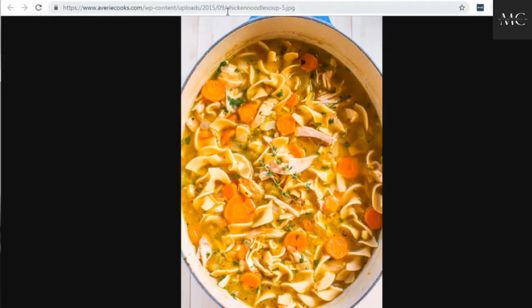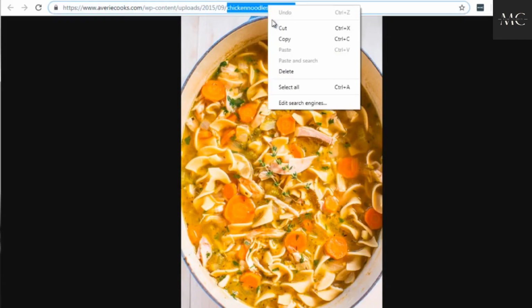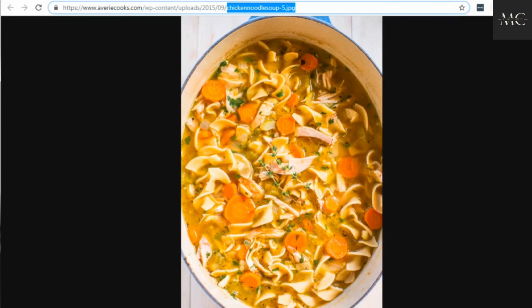The reason why I do this for this specific task is to get an idea of what the file name is. So what I want to do is simply copy that. Now, if you're using WordPress, which this lady here is definitely using, WordPress can sometimes take your image and then create many different sizes and formats so that depending on the device that you're using, it will show that image. So that shows Google that they are indeed platform friendly, meaning different mobile phones, different computers, different operating systems, different computer monitor sizes. So we can see that here.